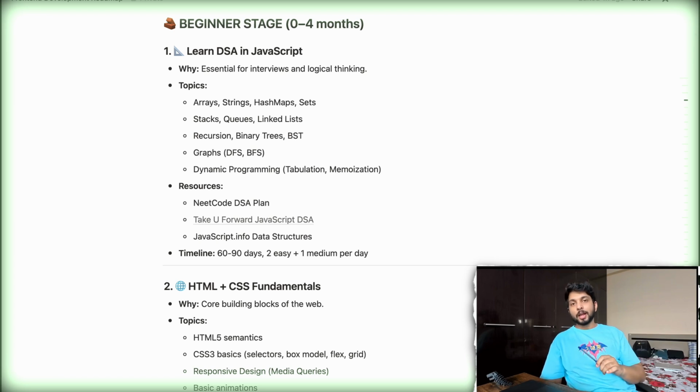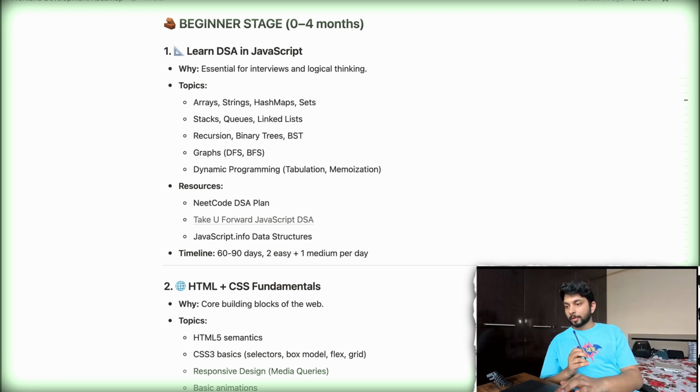do DSA. Now most of the people do DSA in their own particular language like C++ or Java, but I would recommend you start doing it in JavaScript. Mainly because I have friends who have been asked questions in JavaScript. They knew Java, but the interviewer specifically asked that they have to answer in JavaScript. And because of that, it actually creates a lot of issues. Their logic is that if you're going to give every other interview and you are going to code in JavaScript, why do you need to learn Java?